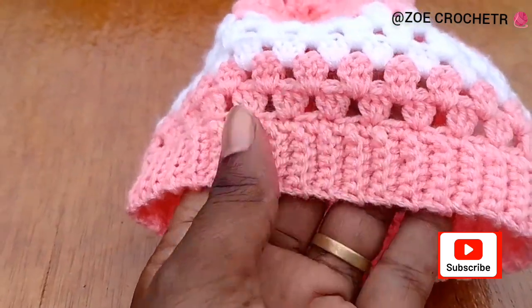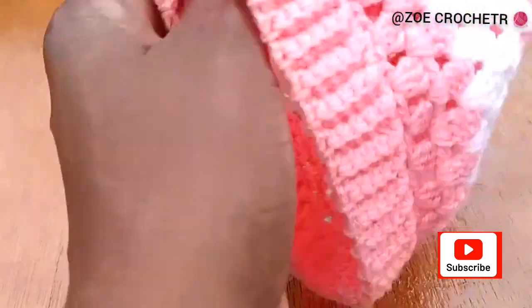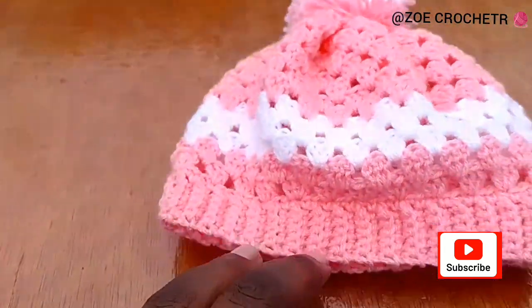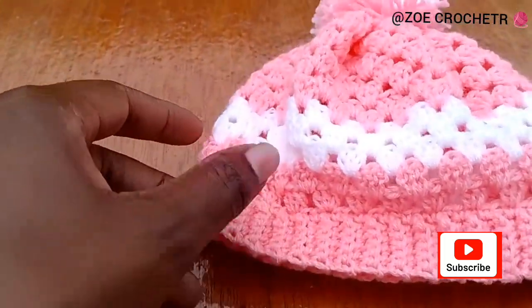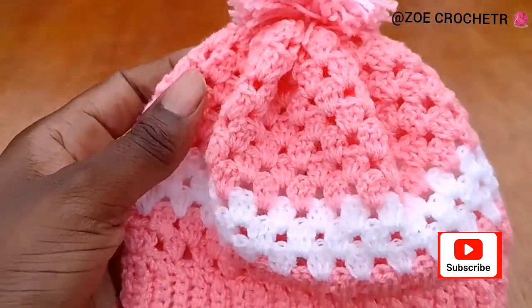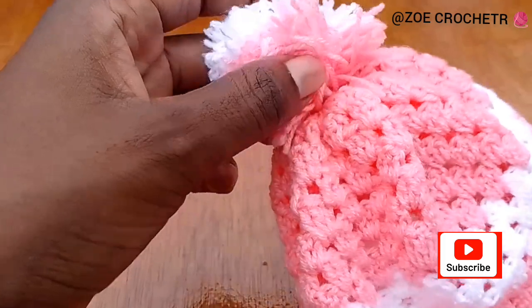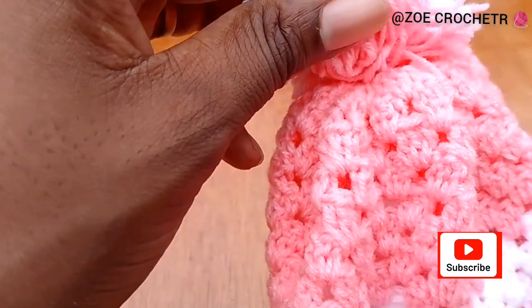In today's tutorial, I'm taking you step by step, for absolute beginners, through how to crochet this cute baby's hat. We're going to make this in 3 main parts. We're going to start below by creating the ribbon part, and then proceed to the body. We're going to make the granny, and then have some closure here. We're going to close it, and later on insert our pom-pom. And after every step, I'm going to be including the various measurements.